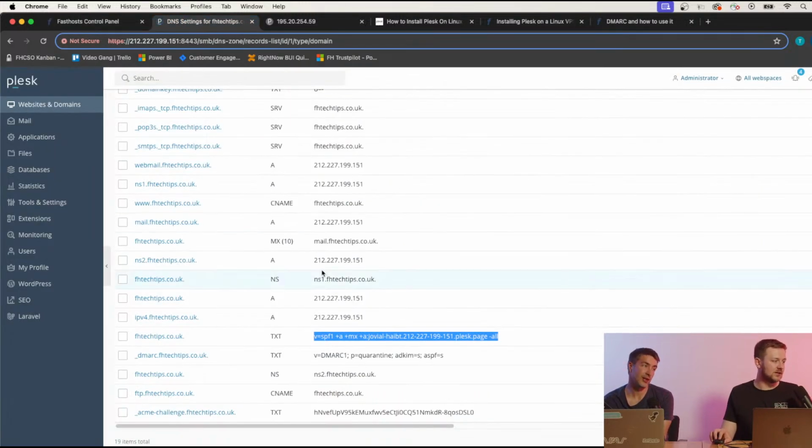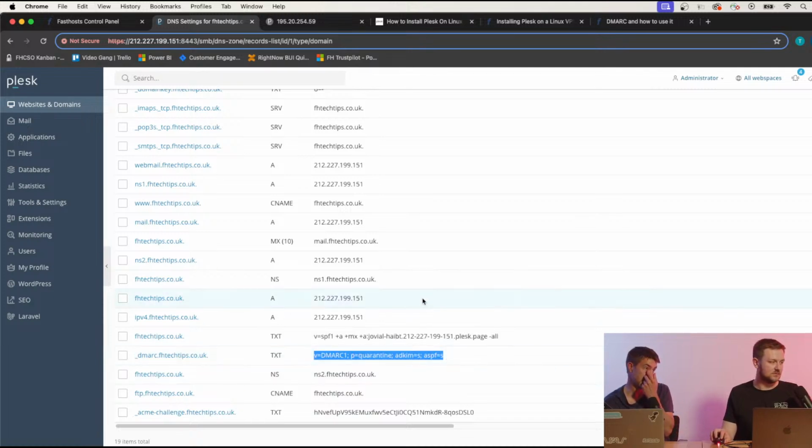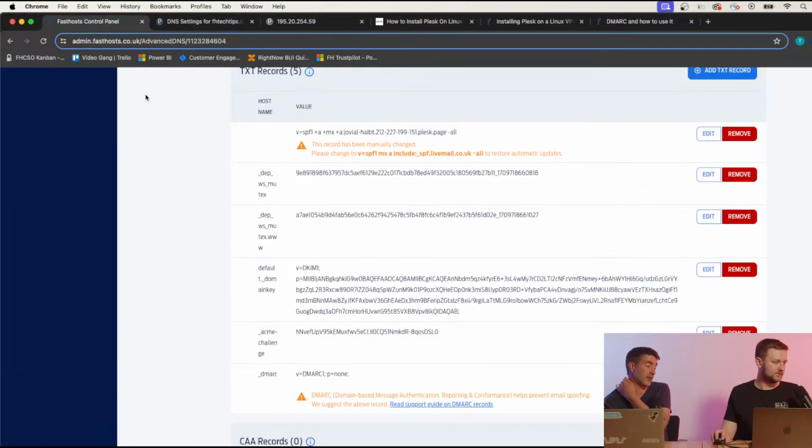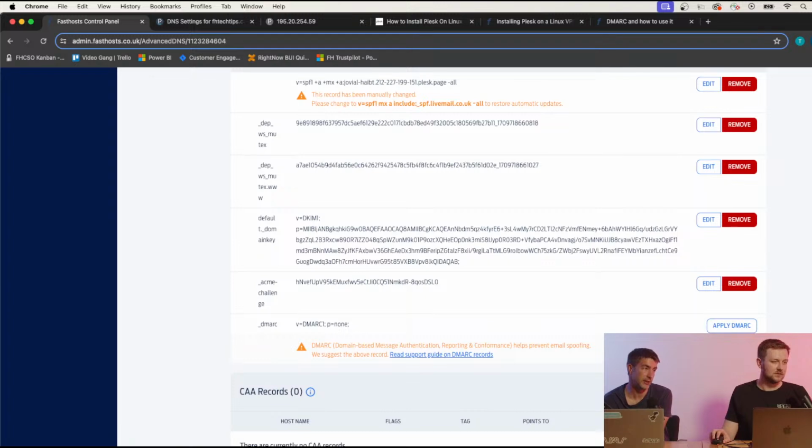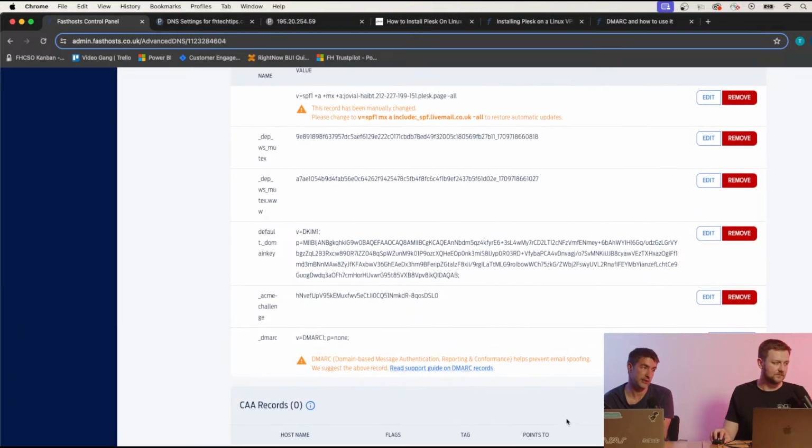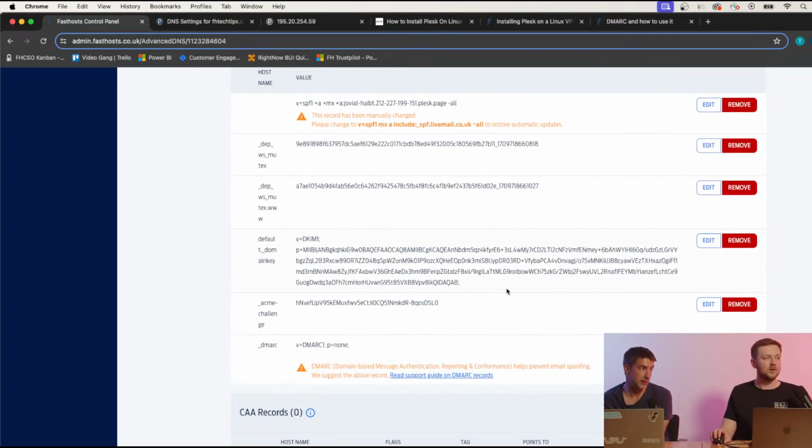Can I just double check? Don't worry too much about DMARC. It shouldn't matter because it's just a very basic one in the Fasto control panel. Oh, it's actually not even on. Yeah, I was going to say it is on technically, but it's just there. I would leave that personally. We're going to leave that as is then.